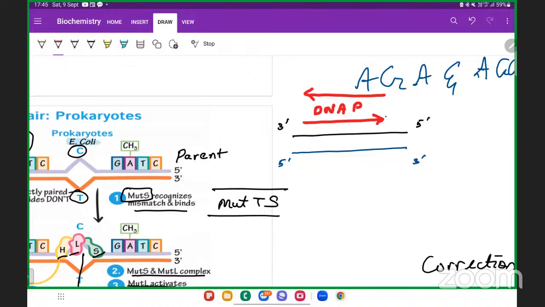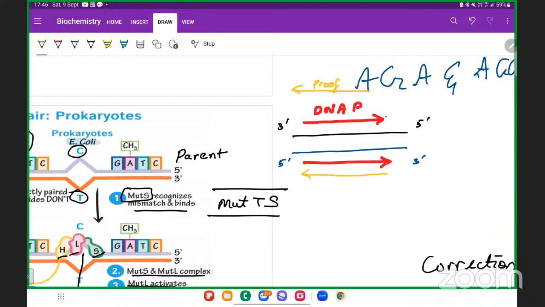See, this is your DNA polymerase. The orange one is your DNA polymerase, and the yellow one is your proofreading. With respect to the parent, it is going from 5' to 3'. That means your DNA polymerase goes in the direction of 5' to 3' with respect to your newly formed DNA, whereas your proofreading goes 3' to 5' with respect to the newly formed DNA. This is a very confusing concept. So last and final, I will repeat once. You have two things: DNA polymerase and proofreading. Proofreading and DNA polymerase go in opposite directions.